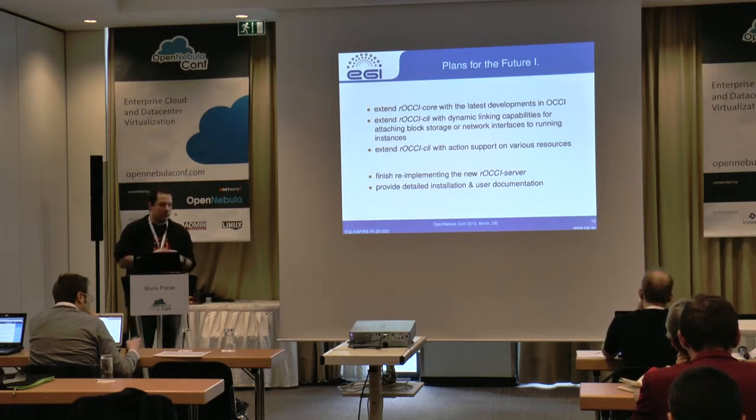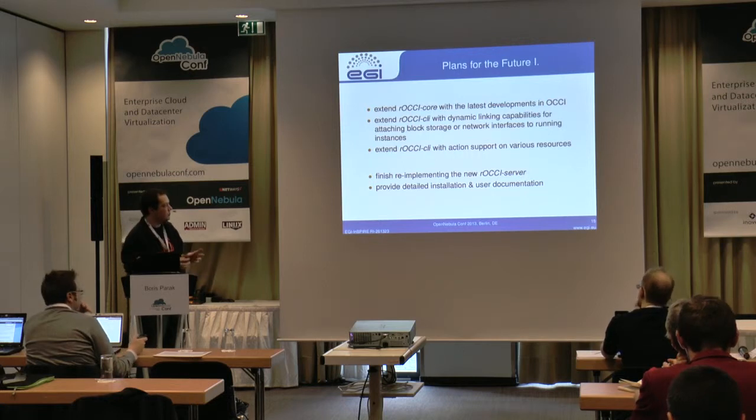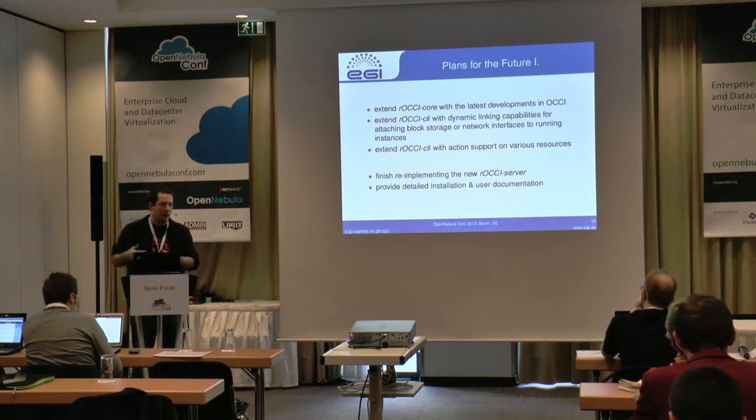And we actually need to implement action support, so you can stop instances. You just don't have to delete them. You can stop them. You can resume them. You can save them. That's actually not implemented yet because it's quite difficult across multiple platforms. Every platform has different definitions, and we are trying to stay interoperable. So actually, most of what I've just mentioned is doable across multiple platforms, not just with rOCCI server and OpenNebula, but it can be done on other platforms with compatible OCCI implementations.